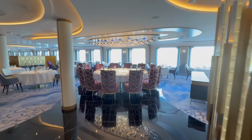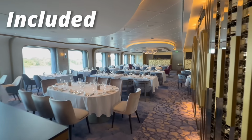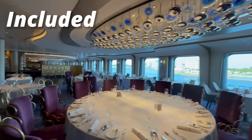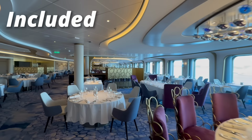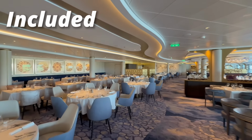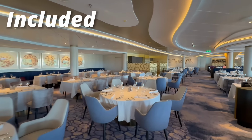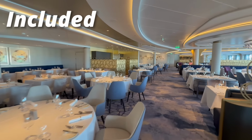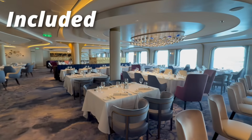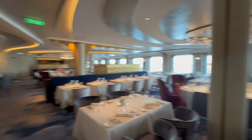This next one here is Cosmopolitan. This is going to be the gourmet American cuisine. Now this gourmet American cuisine restaurant here has a really good fish option currently that I really love. It is one of the main entrees and it's specific to this restaurant. I highly recommend it if it's on your sailing, but menus can change, so I'm not going to recommend too much here and then you'd be disappointed that it's no longer on the menu. As you can see, beautiful restaurant.